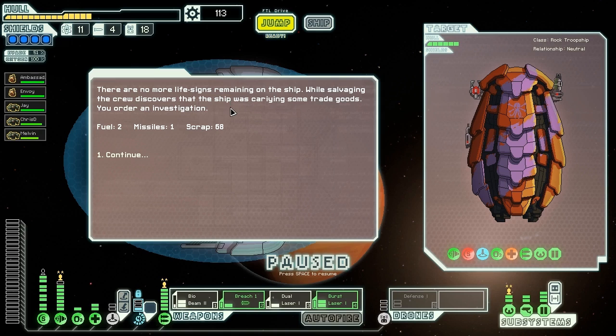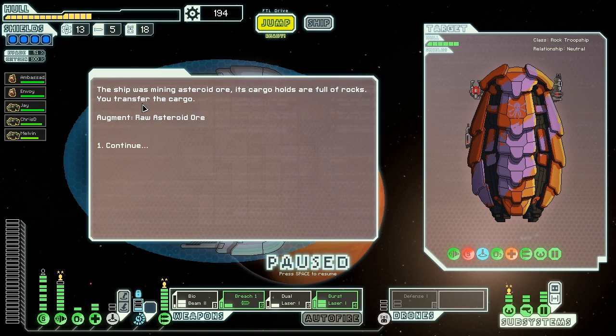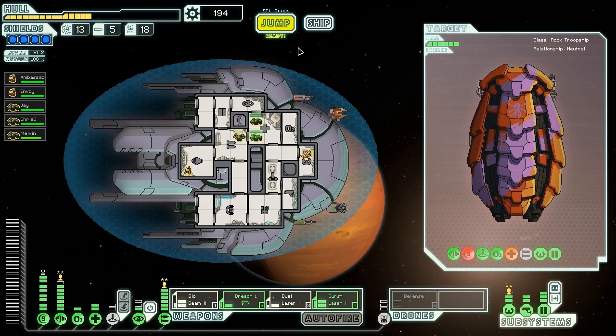While salvaging, the crew discovers that the ship was carrying some trade goods, and we order an investigation. We get 2 fuel, a missile, and 68 scrap. The ship was mining asteroid ore. Its cargo holds are full of rocks. We transfer the cargo, getting some raw asteroid ore again. Awesome. We're not going to use that for anything. We might be able to sell it, but probably it's just going to get in the way.